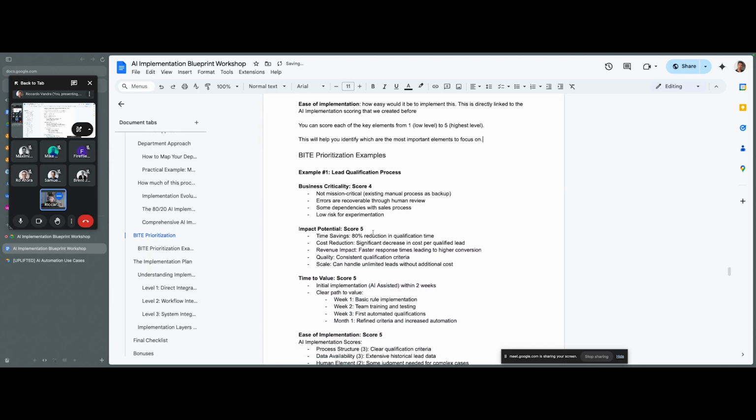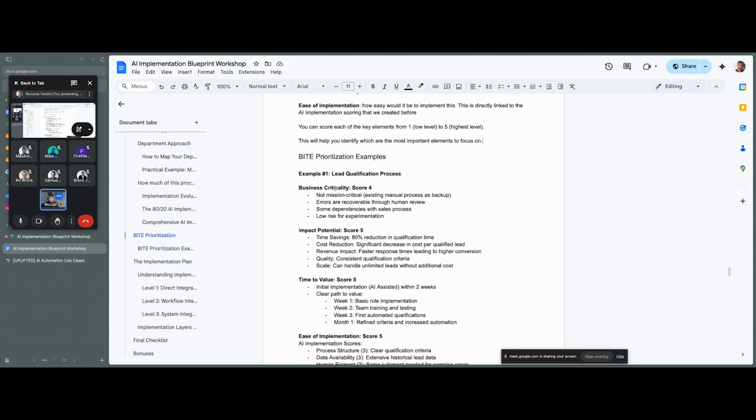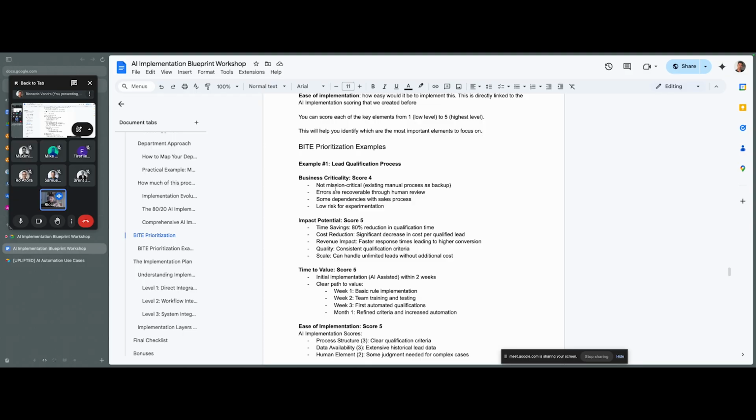So here are a couple of examples of 2 different processes. First off, there's this process related to lead qualification, and as I mentioned, I will use this a lot in the examples. Over here, in terms of business criticality, I would say this is a 4. The reason why is that this is not mission critical, so it's not going to blow up your business if you miscategorize some kind of lead.